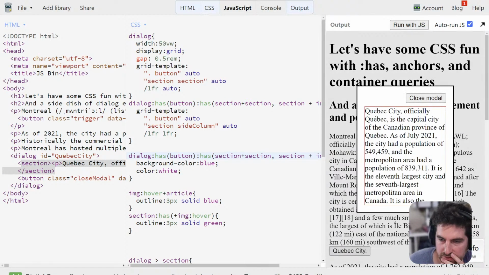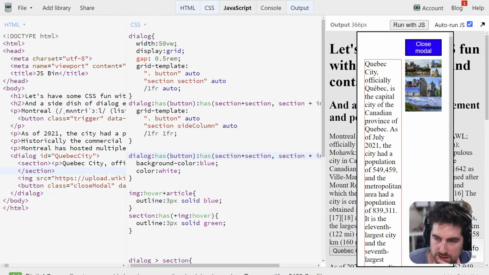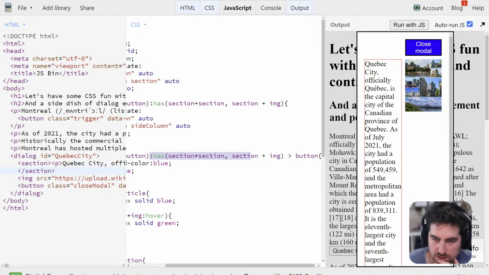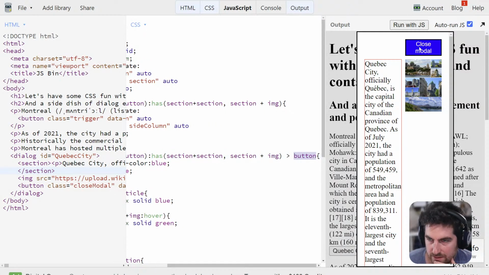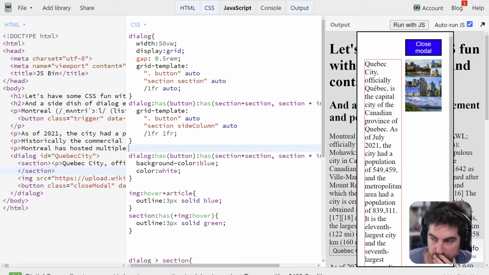And as soon as I pop back in my image on the side, we can apply a lot of alternative styling. And all of this comes with this kind of notation where my dialog has a button and also has either two sections or a section plus an image. And in that case, we're targeting the descending button here. So that actually is really hype.